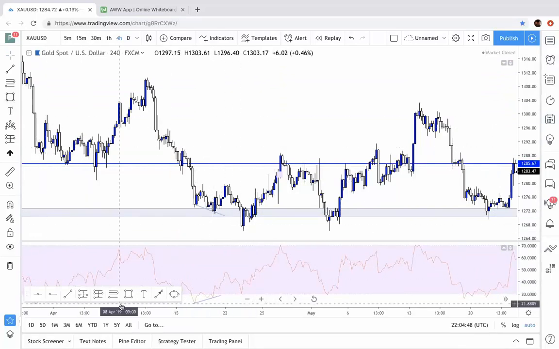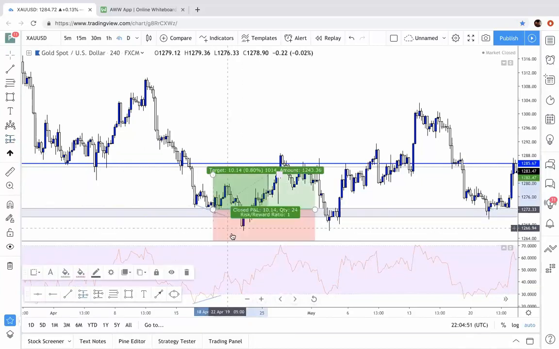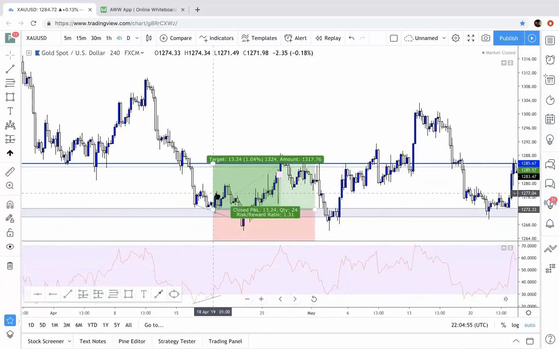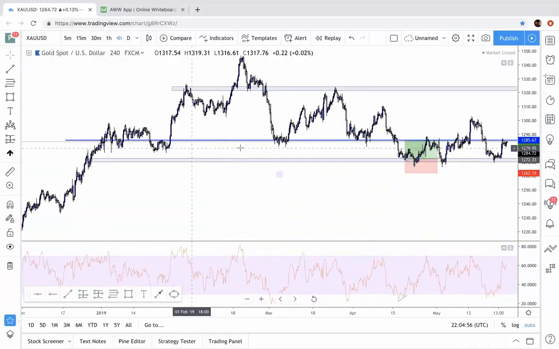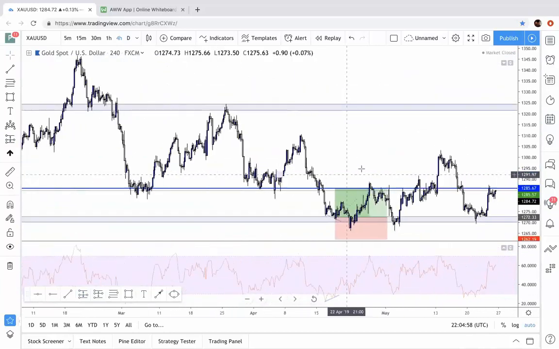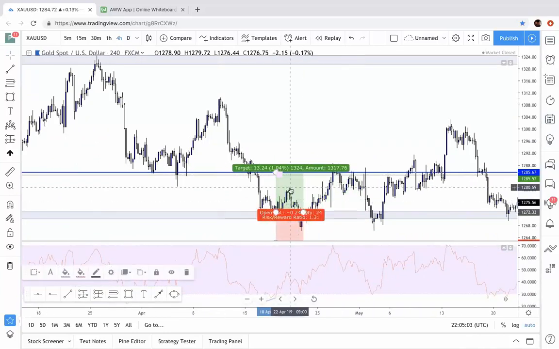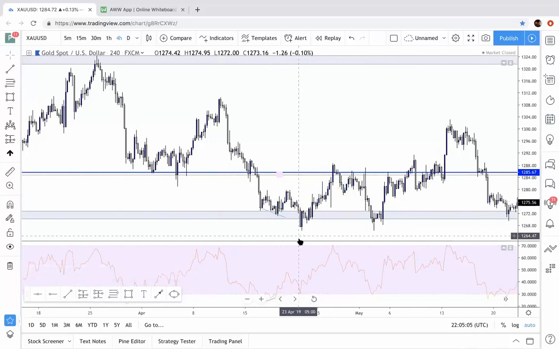So this is how it works. As you guys remember, I talked about scaling in. I entered a buy right there, and I just had my target at this next significant daily level. That's where I set my targets because it's probably likely that price will reverse there, as it has in the past. So if you notice, this move did not happen. It went into profit for a little bit, but then it came back down even more.